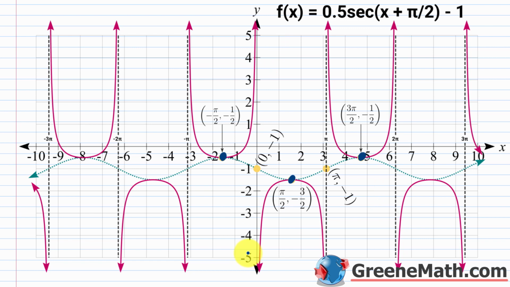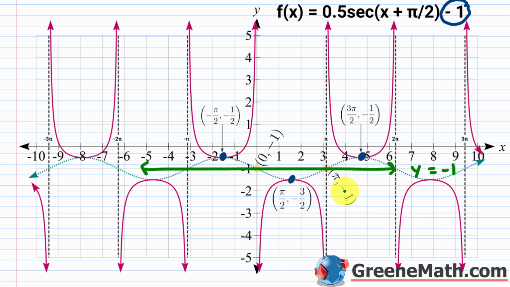Another thing that a lot of teachers will do is they'll look at this vertical shift here. So this is -1 here. So it's been shifted down by 1 unit. So you could, if you wanted to, draw a new midline at y equals -1, because normally it's y equals 0, but it's been shifted down by 1 unit. So let's say this is y equals -1. Again, this is your new midline. So any point that lies on that midline, so 0 comma -1, pi comma -1, so on and so forth, so where the y value is -1, well, the x value for that point is going to be a vertical asymptote for your secant function.